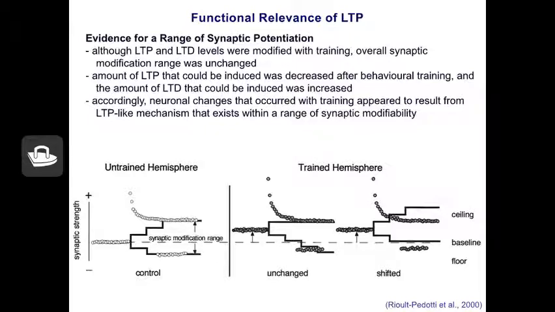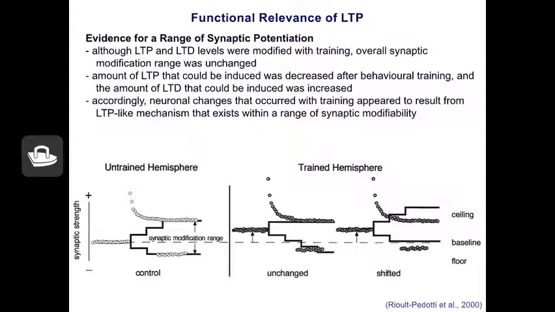It can be increased by a few rounds of tetanic stimulation until it reaches a maximum where additional rounds of tetanic stimulation would not increase it any further. Or it can be decreased by a couple of rounds of weak low-frequency stimulation to a minimum, where additional rounds of weak low-frequency stimulation would not suppress it further.